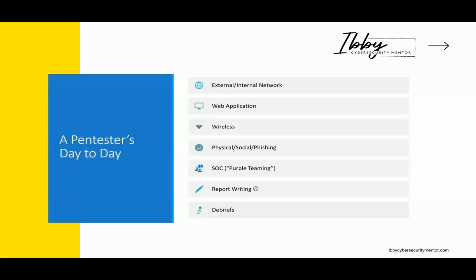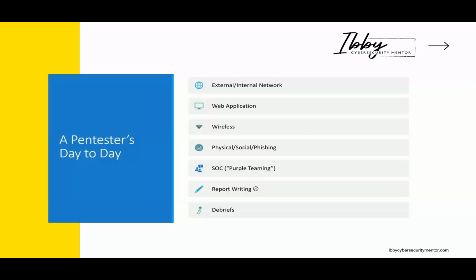Then report writing, which is the most important thing in penetration testing. If you have technical skills but you do not have report writing skills, 100% I'm saying you are not a qualified penetration tester, because the penetration testing is only for technical persons. But how will the management understand the reports, how will they know the findings, the weaknesses, the vulnerabilities? They will only know how you are delivering your report. So if you want to be a good penetration tester, you need to be a good report writer.